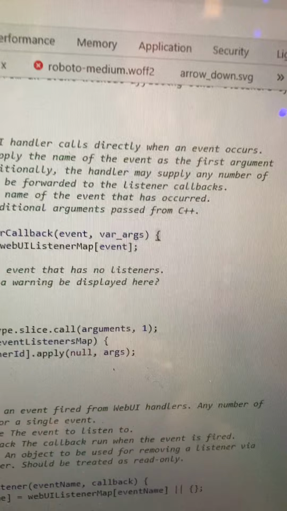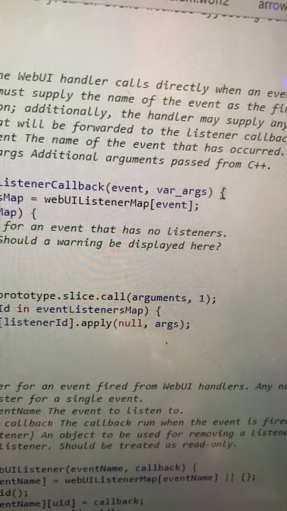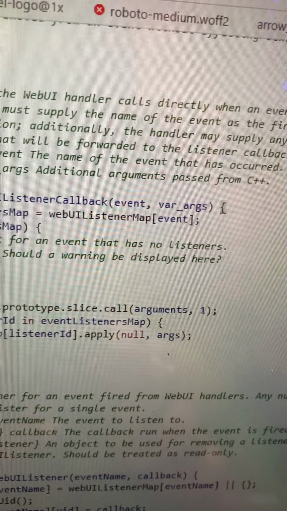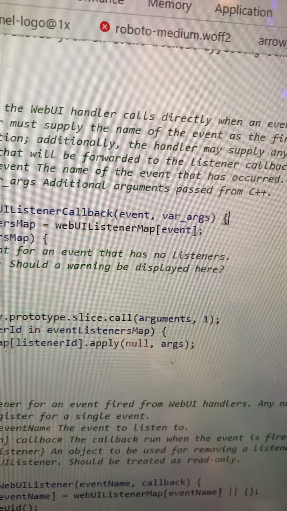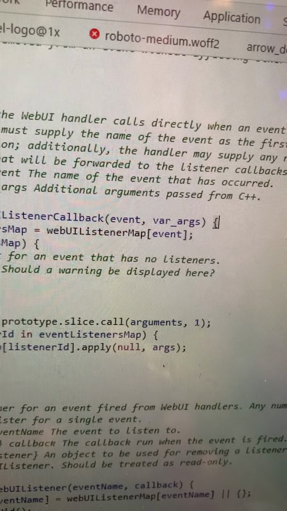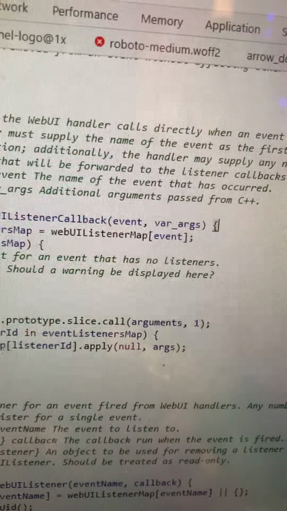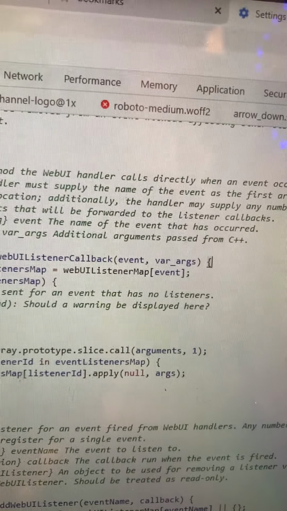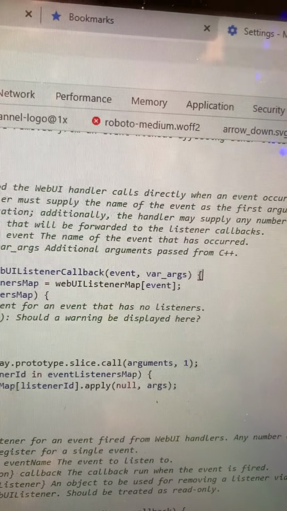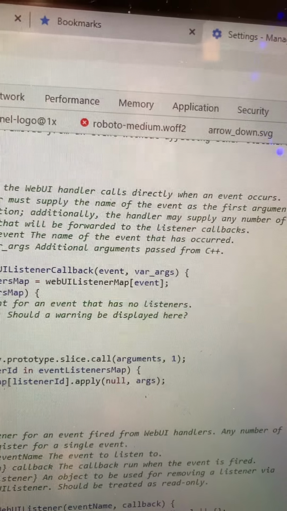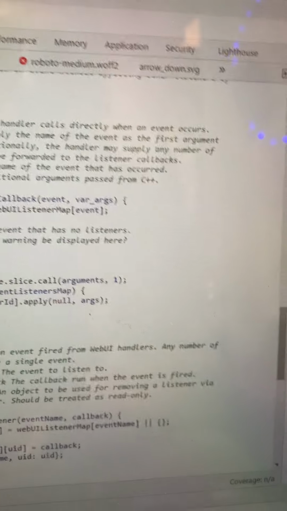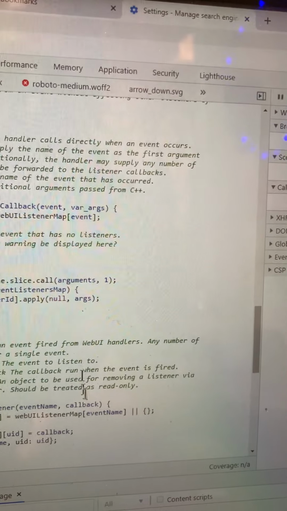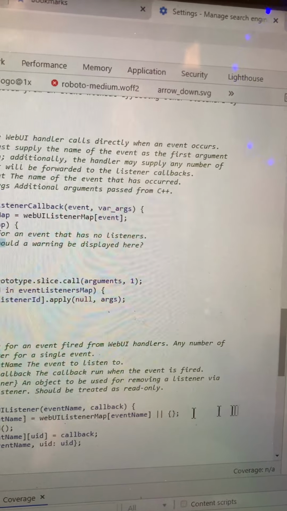Oh, here's a to-do. Should a warning be displayed here? The warning display. There should be. Okay.